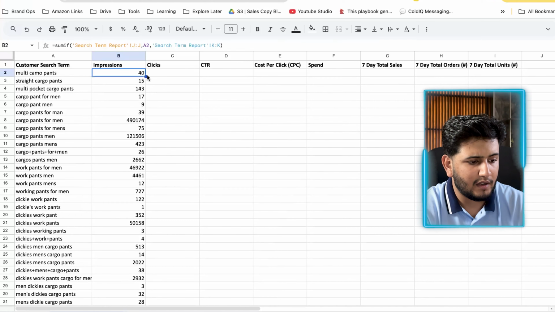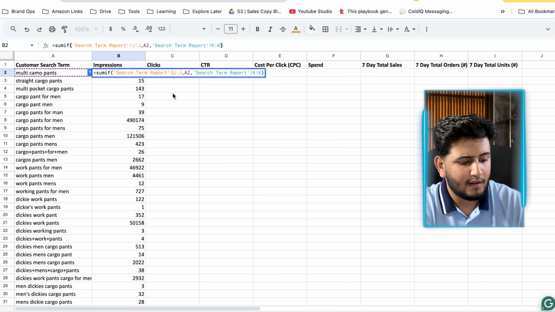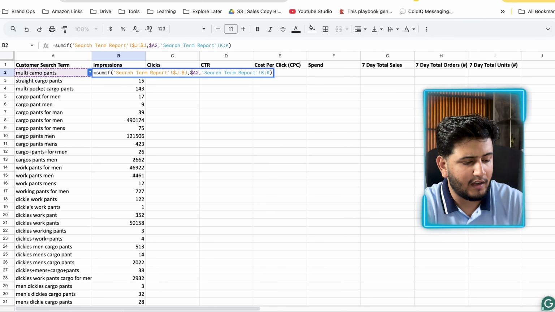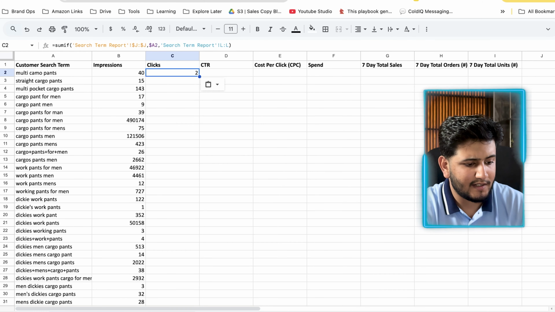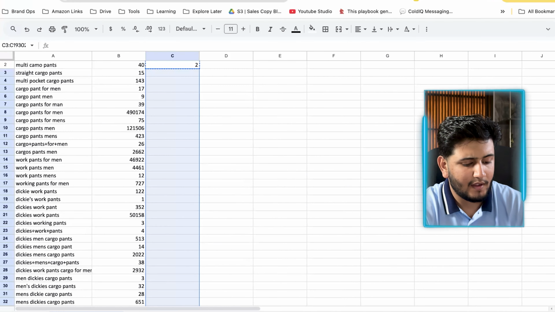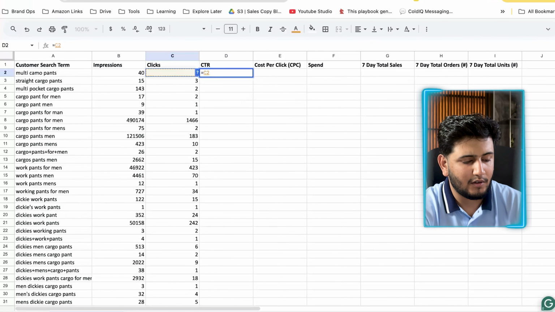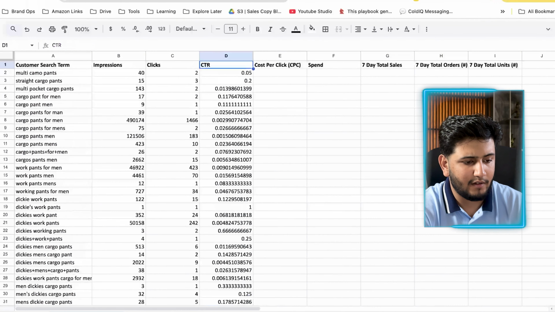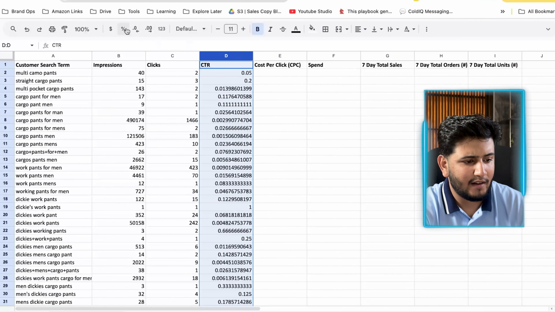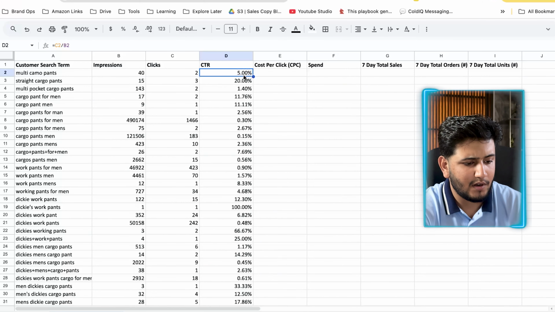Okay, fair enough. And then what we will be doing is you can lock this J to J and then A as well, so that is fine. What we will be doing is clicks. So let's see where the clicks are. Clicks are in column L. Okay, fair enough. So okay, clicks are here. CTR we won't be doing the SUMIF, but you can collect the CTR by clicks divided by impressions. What I will do is I will just paste right till the end. Let's convert to CTR into this one.